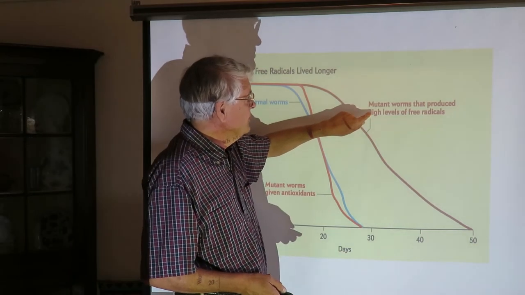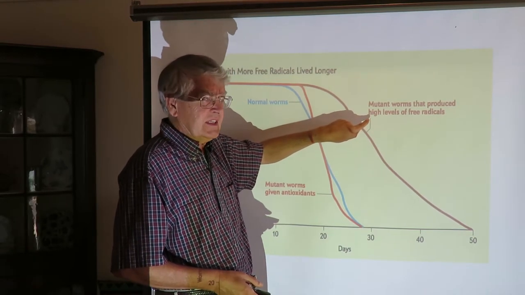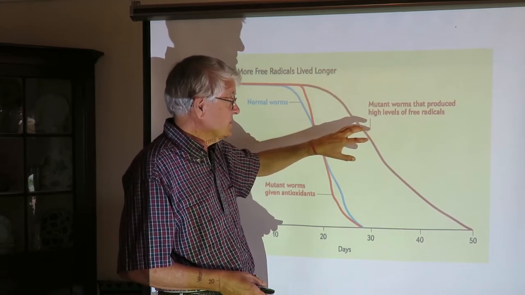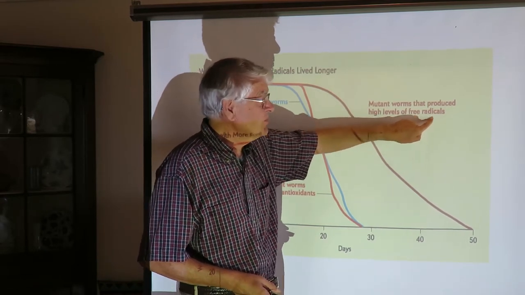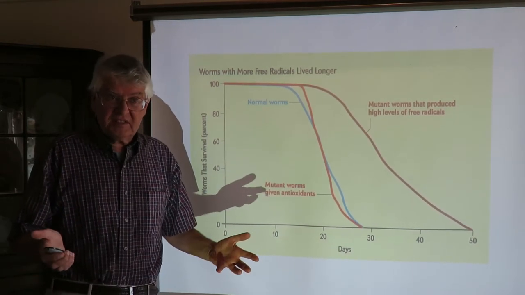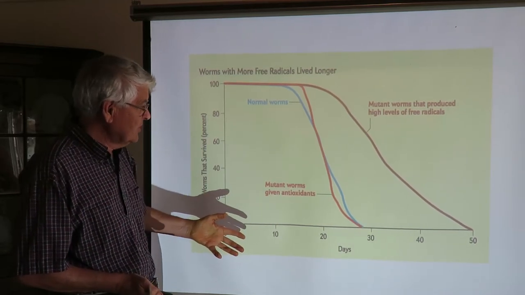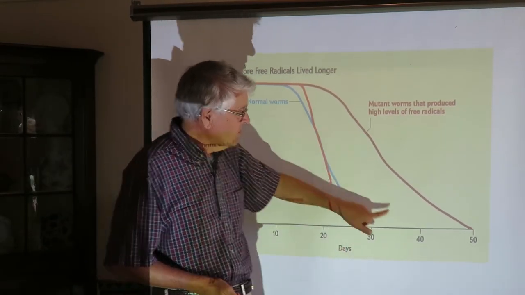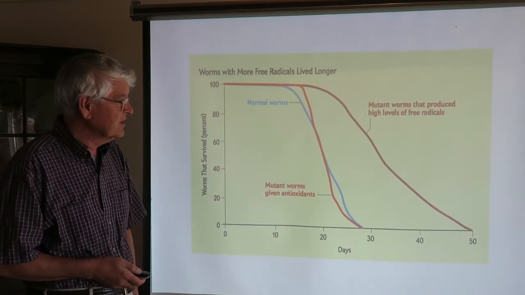So in one experiment, they changed the DNA in the worms such that what they effectively did is to get rid of some of the enzymes that would destroy the superoxide. And the effect was that these organisms had high levels of these free radicals, this dangerous form of oxygen. And what they expected was that they would be very sick and they would die young. But in fact, just the opposite happened. Whereas the normal worm would grow about 28 days, the mutant worms could grow up to 50 days. It in fact expanded their life expectancy.